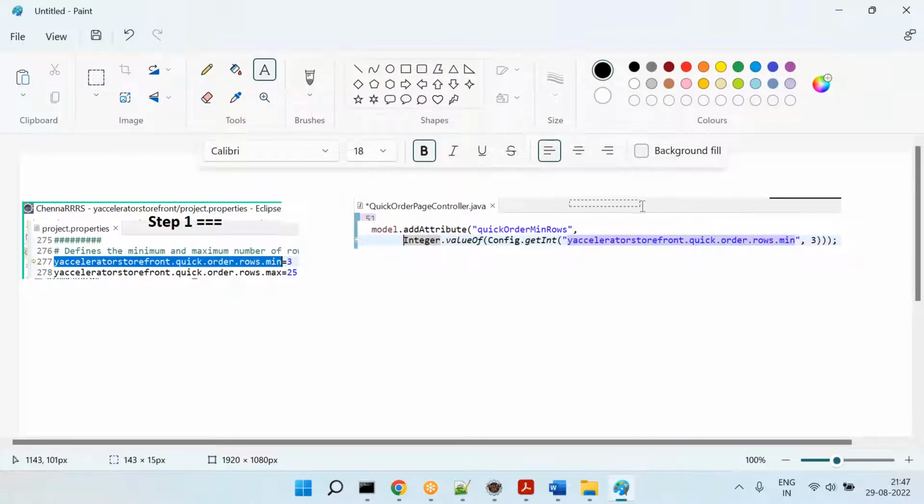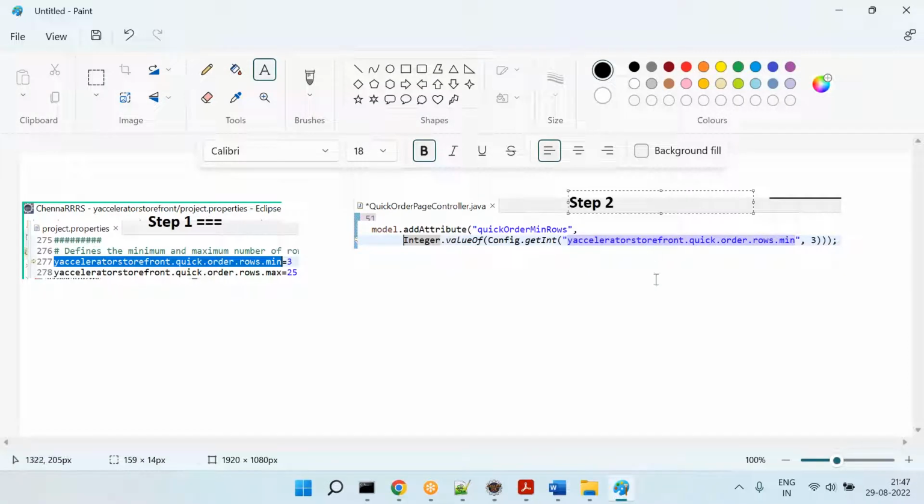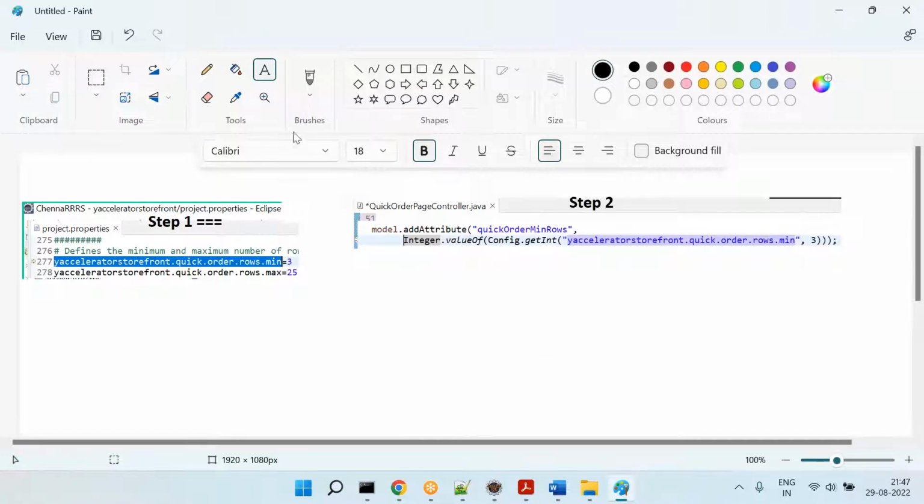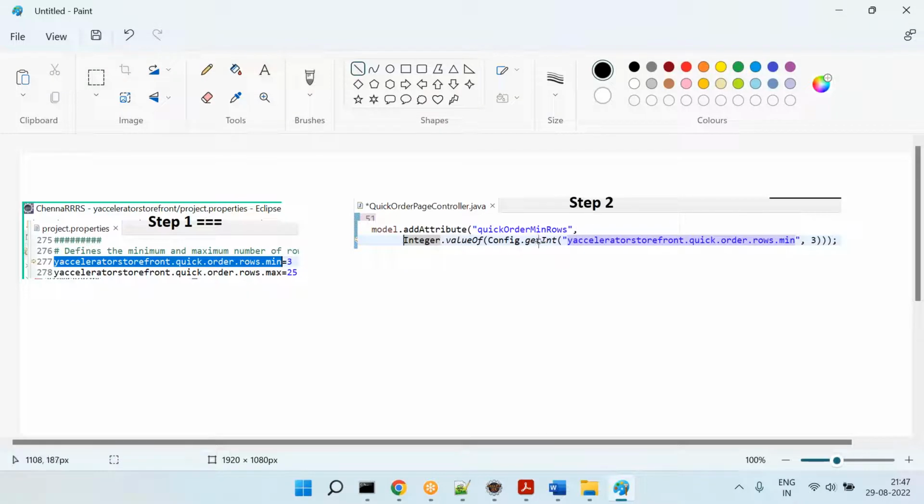Can you please pay attention? Step number 2. This is the configuration property, which is nothing but the key, and whatever you enter, we are trying to retrieve with this entire statement and keep in this variable.